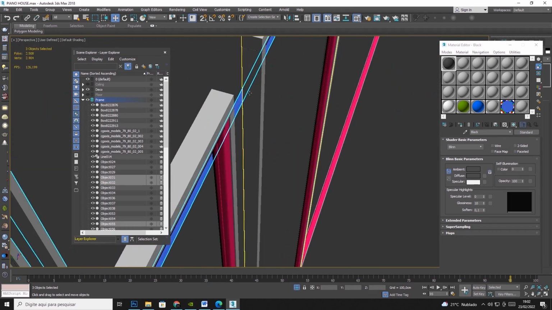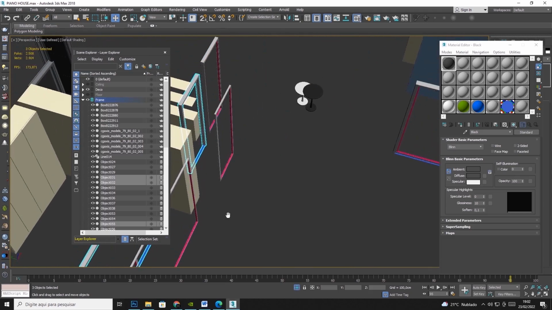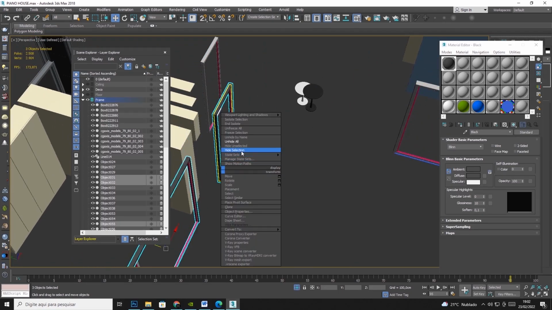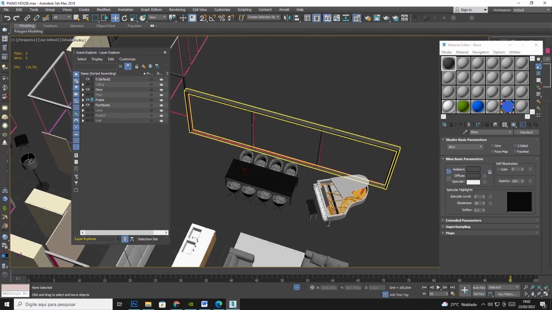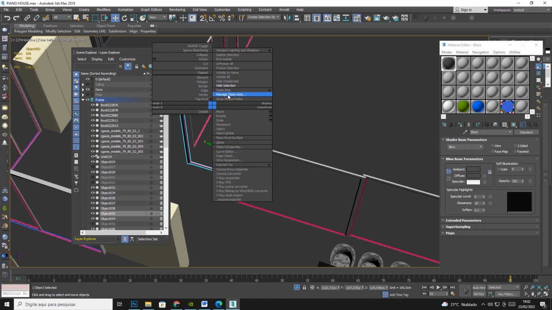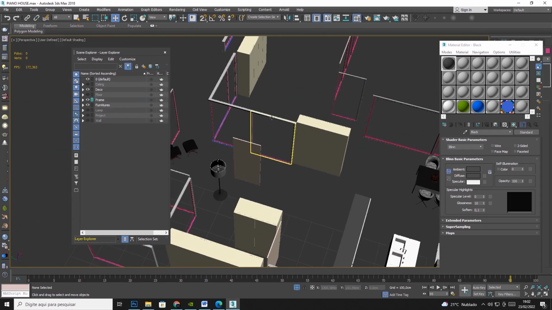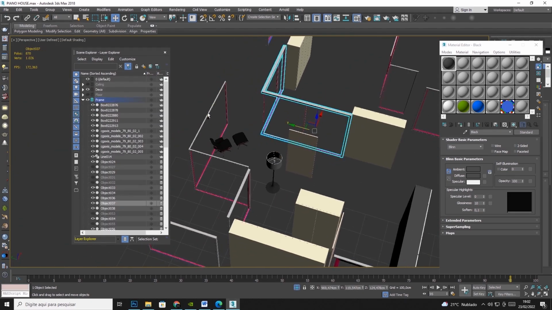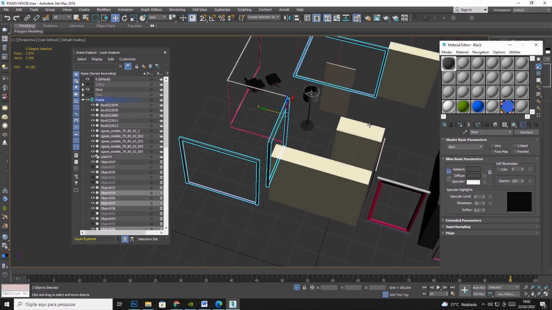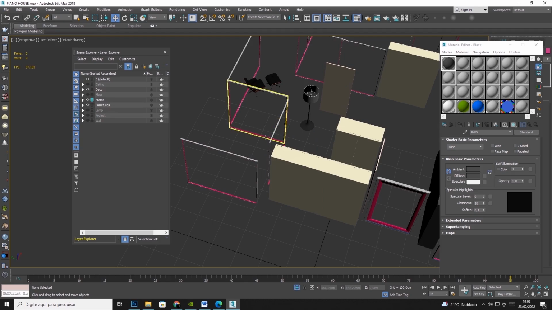Yeah, that's cool, interesting. Yeah, that's it. Black. We can hide it. Let's see. We can hide it as well. This one, and this one, this one as well. Okay, let's hide it.